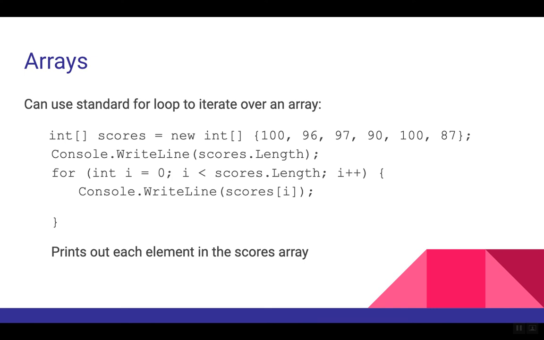Let's see. So we're going to do some examples. This is a for loop that we'll use to iterate over an array. We use that terminology, to iterate over an array, to mean we're going to write a for loop, and the contents of the for loop is going to do something to each element in the array. And we call that iterating over an array, or iterate an array. So we'll use those terms to mean write a for loop and do something to each element.